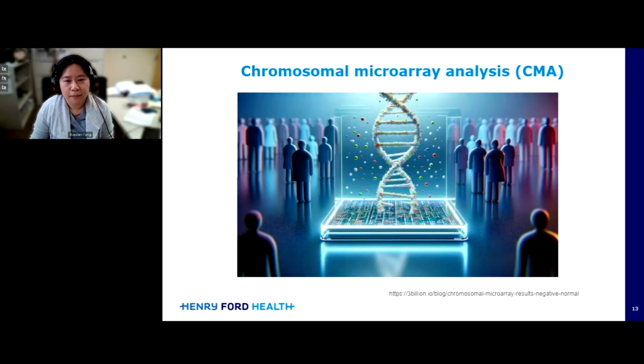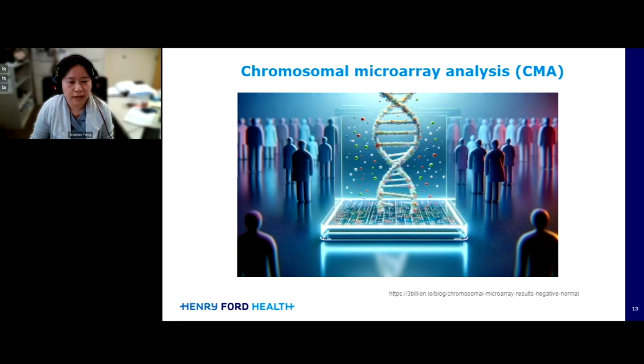So back to microarray, which is the focus for the talk today. Let's talk a little bit further about this technique. Chromosome microarray analysis, or CMA, can be divided into two major categories. First is a two-color experiment, also referred to as array comparative genomic hybridization, or aCGH, in which patient and normal samples are differentially labeled and hybridized to probes on a single microarray.